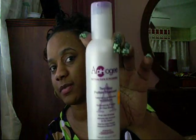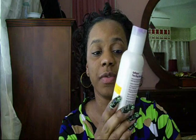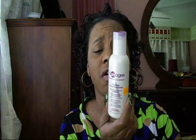And the protein treatment that I use, like I said, is by Aphogee, and it's a 2-step protein treatment. I just bought a small bottle. I can probably get about 3 uses out of this bottle. I'm going to put it in a spray bottle that I have and spray it in my hair after I shampoo my hair twice. This is a 2-step protein treatment, and this stuff makes your hair really, really hard.